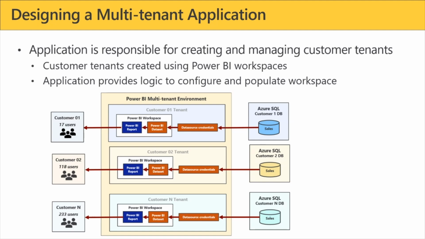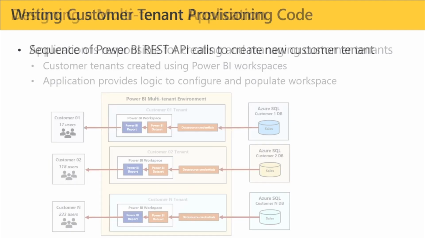Now, in most cases, your tenant will just be one Power BI workspace. There's one little caveat, and that is a workspace maxes out at 1,000 artifacts. You could have 200 data sets and then 800 reports, and then you hit 1,000. So you could conceptually go to multiple workspaces for a single tenant, but we're going to keep it simple and just have one workspace per tenant.